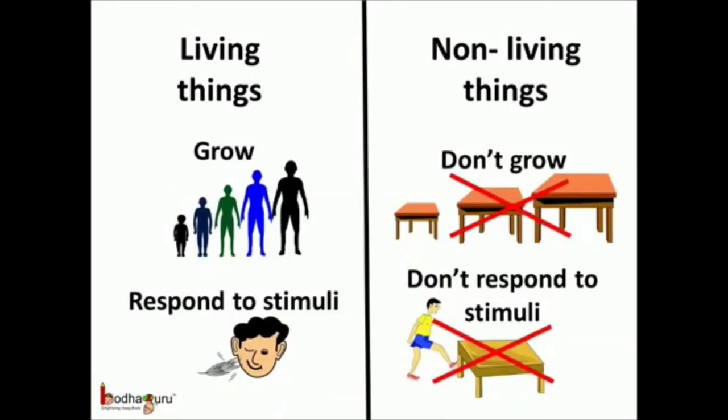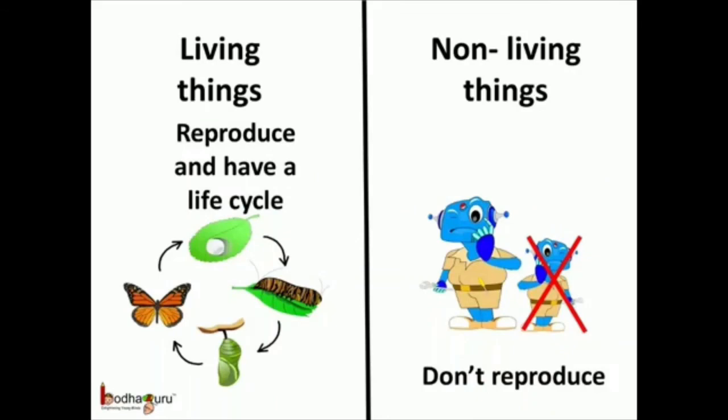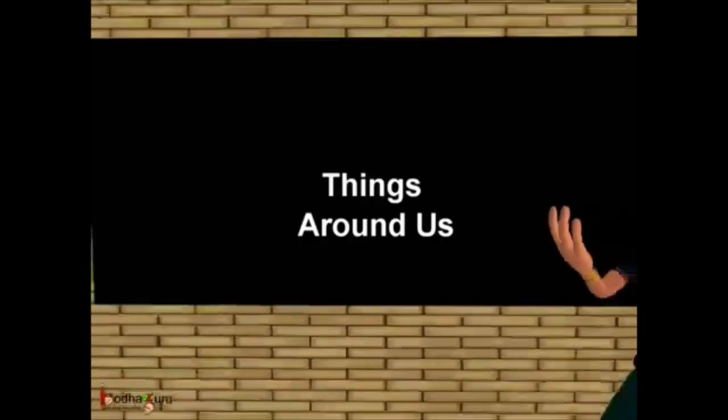All the living things respond to the stimuli. Many living organisms show emotions like anger, joy in response to the stimuli. But non-living things don't respond to the stimuli. The living things are born, then they grow, reproduce, and finally die. It's the wonderful life cycle. Non-living things are neither born nor they die. These are either man-made or made by the nature. They don't grow, they don't reproduce.